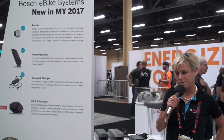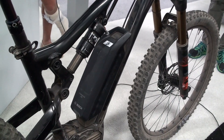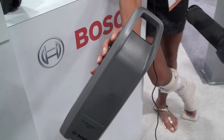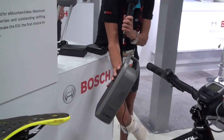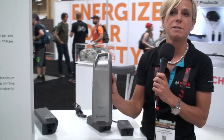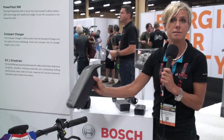Talking about batteries, what you can see here on this bike is our Power Pack 400, meaning 400 watt-hours. Now I'll show you our new product, the Power Pack 500. If you compare those two, you'll notice there's no difference in size — same form factor, just four percent more weight, but 25 percent more range. Very important to mention: these are compatible. It's a great chance for the dealer or for the end consumer to upgrade their system. They are 100% compatible.